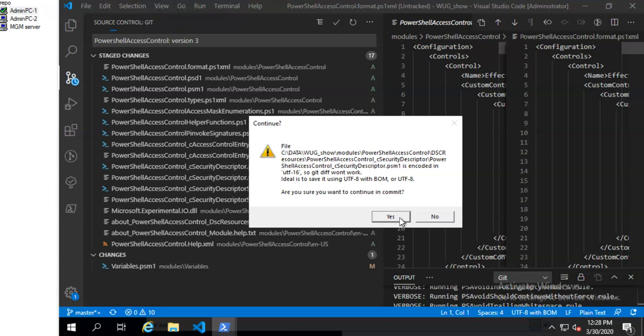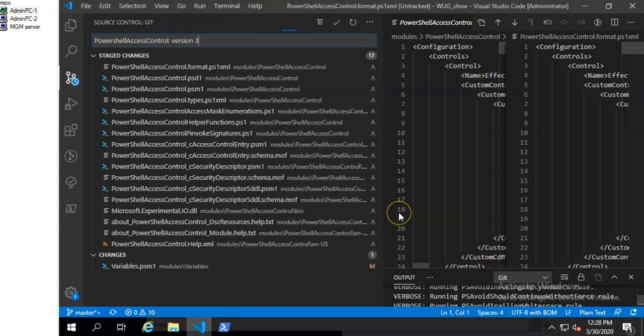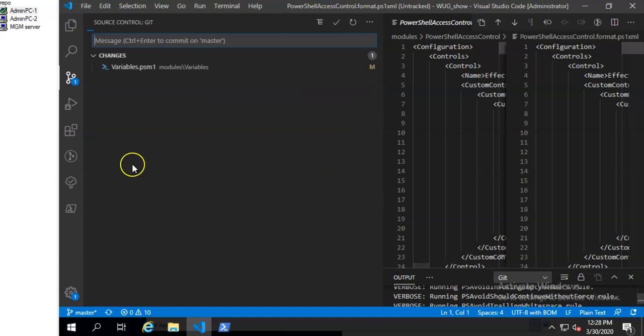Because otherwise, if you change encoding, it could break some things like signing, etc. So for third-party modules, just ignore the encoding warnings. Okay.